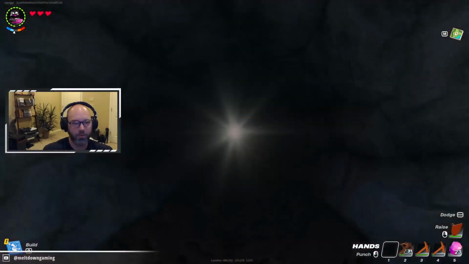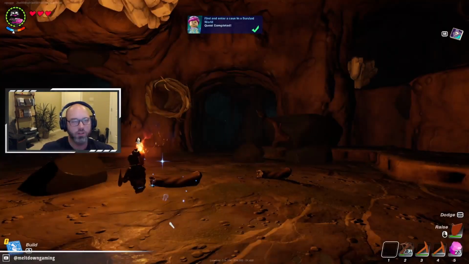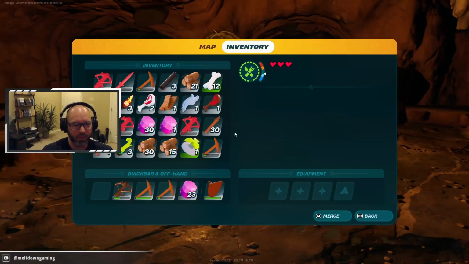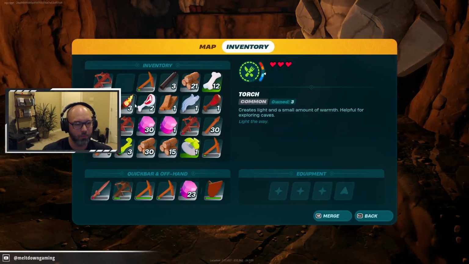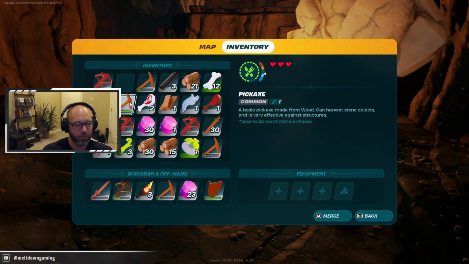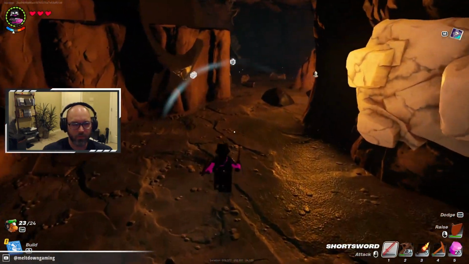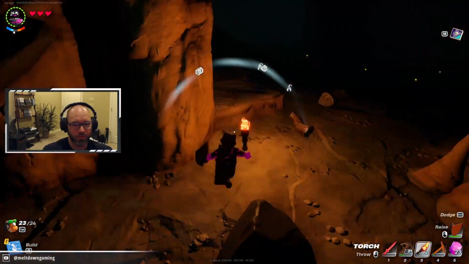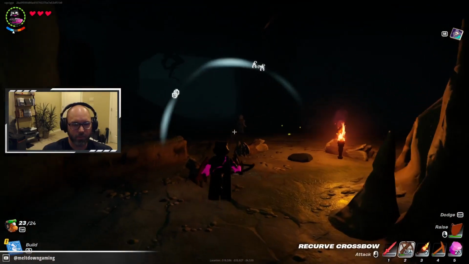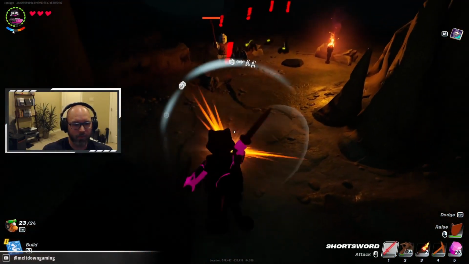Takes a little bit to enter. Oh, it's like an instance. It ports you to an instance of a world. Mm-hmm. Torches. Oh, found that root. Yep, got that root.